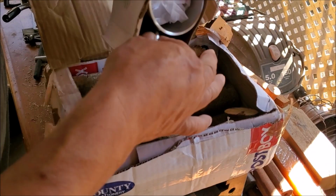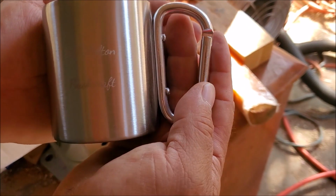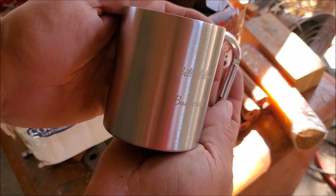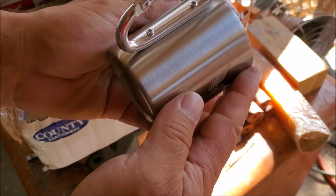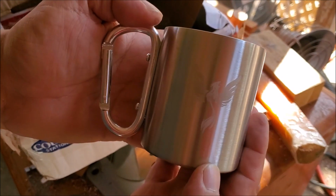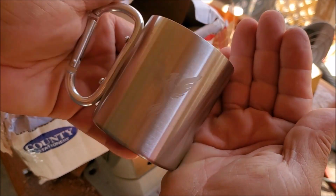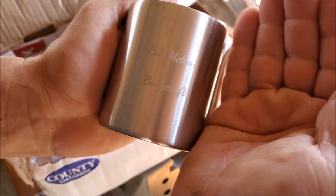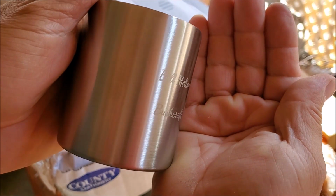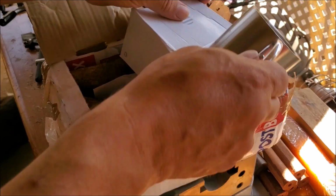And he also sent me, oh man, check this out, folks. I don't know if you can see that with the lighting and stuff. It says Bill Melton Bushcraft. Very nice. Oh, check that out. The Phoenix. Oh yeah. Very nice, very nice. I like it. Check out that engraving. Bill Milton Bushcraft. Thank you very much, Fairytale Wizard. Very nice.